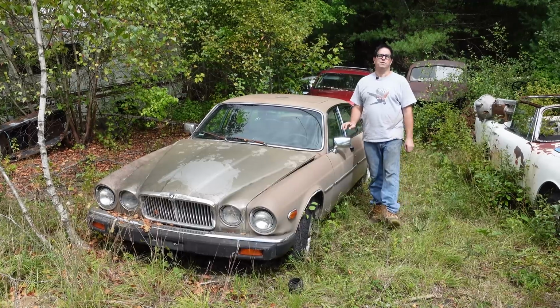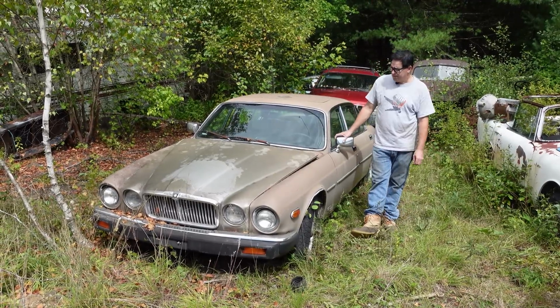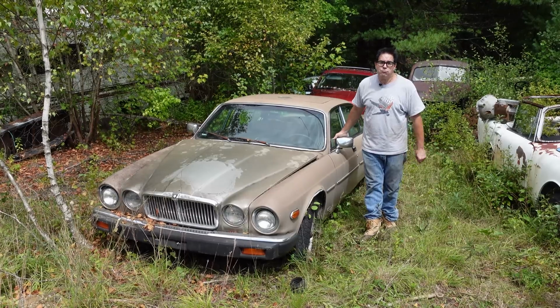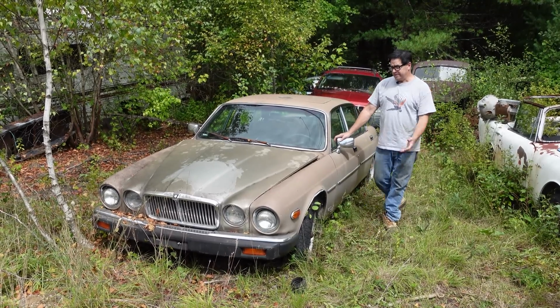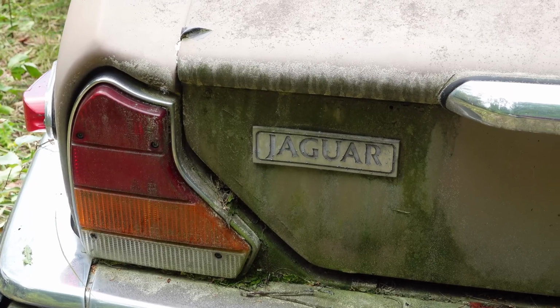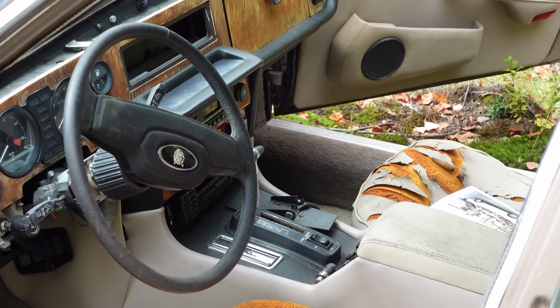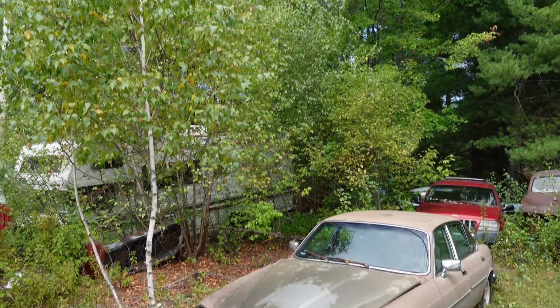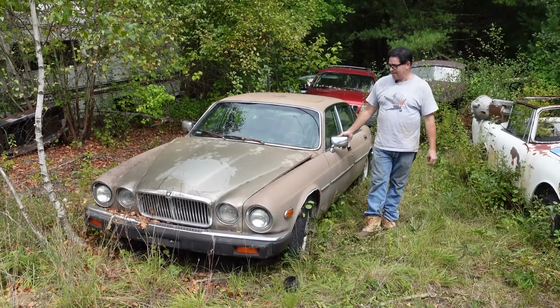Okay, let's get right into the junkyard crawl here at Bernardston Auto Wrecking. Hey, Stevie Nani here doing the junkyard crawl at Bernardston Auto Wrecking in Bernardston, Massachusetts, with something that some people would call a Jag Wire, or if you're British, a Jaguar, or me, a Jaguar. This is an XJ6, also known as the XJ Saloon, made between 1968 and 1992, and about 318,000 of these four-door saloons, or sedans, as we call them, were built in that time period.